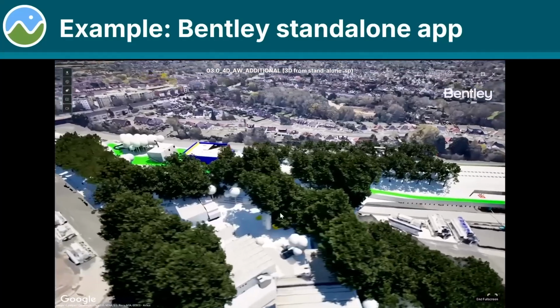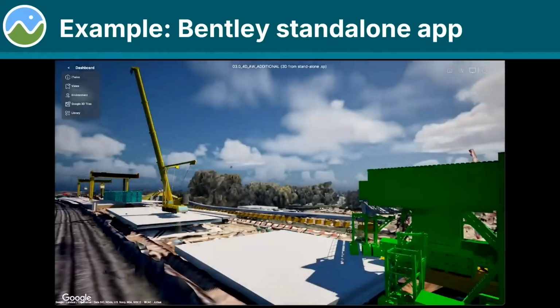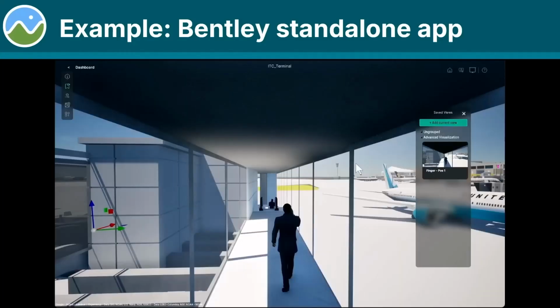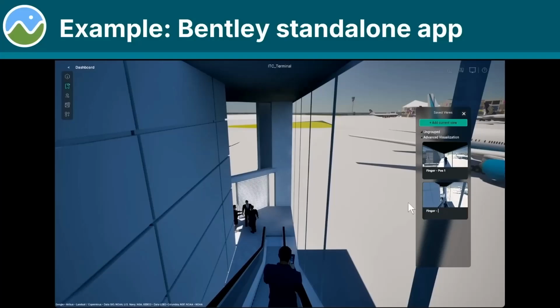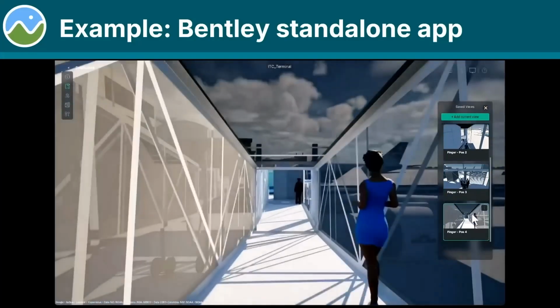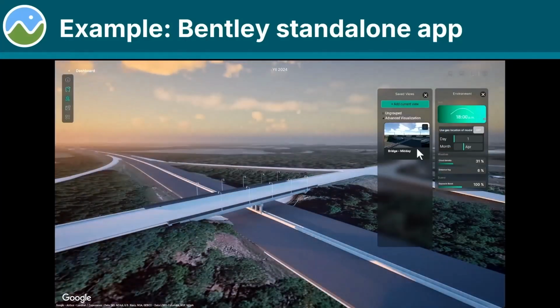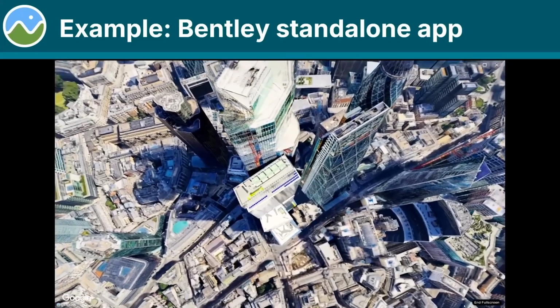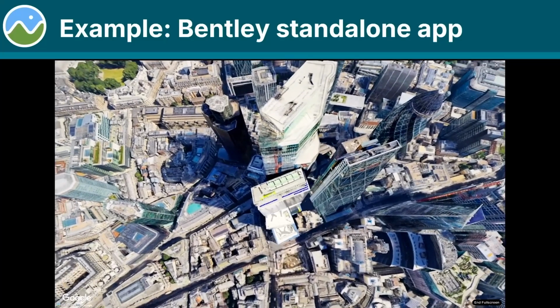Another thing we've added, you can see this timeline at the bottom there, is it can read the 4D construction data from our Synchro platform, and now you can actually scrub through the construction animation to see how the sequence will play out. That was a nice innovation that we had to come up with for Cesium: not just loading the static mesh, but how do you render that mesh, those Cesium tiles, according to a construction sequence, so things appear and disappear according to the schedule. So, animation.